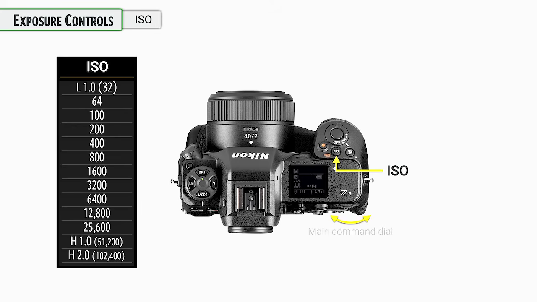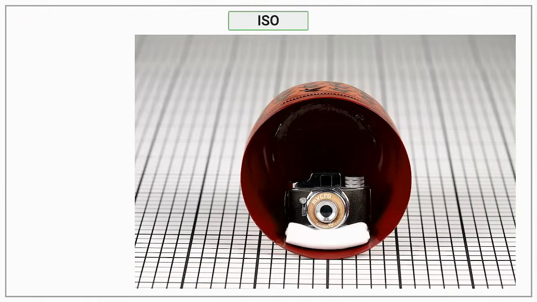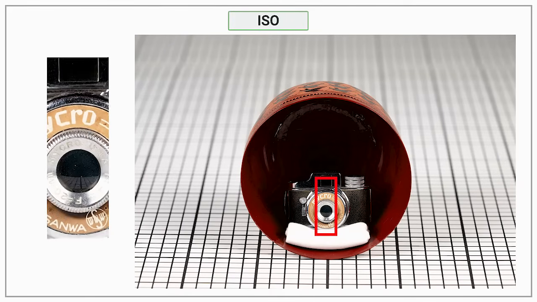So ISO is the sensitivity of the sensor. How much light are we going to boost on there? How much brighter can we make it? All controlled in the ISO. Press down on the ISO button, turn the main command dial on the back of the camera to control where the camera is set. So I'm going to throw the camera through my standard little test of ISO.